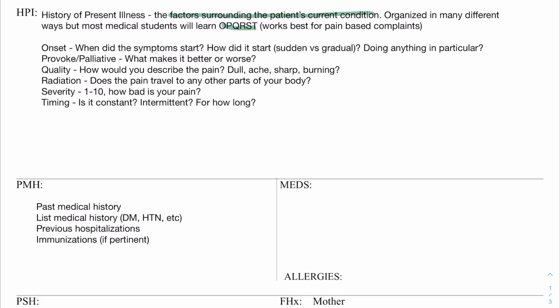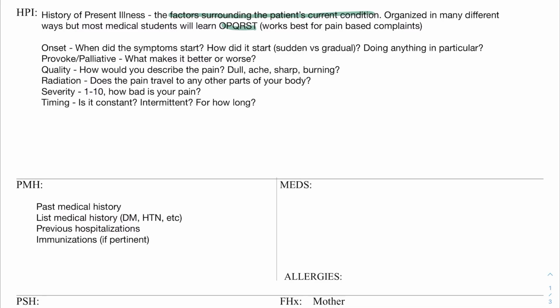So when we talk about OPQRST, the first part is the onset. So when did the symptoms start? So they're going to tell you, oh, my chest started hurting 2 hours ago, so it'll be 2 hours ago. And then you want to find out, did it start suddenly or did it come on insidiously? So did it come on slowly and is slowly building up? And then you also kind of want to see if there's any provoking factors, anything that they were doing prior to that. So that is all encompassing in your onset statement.